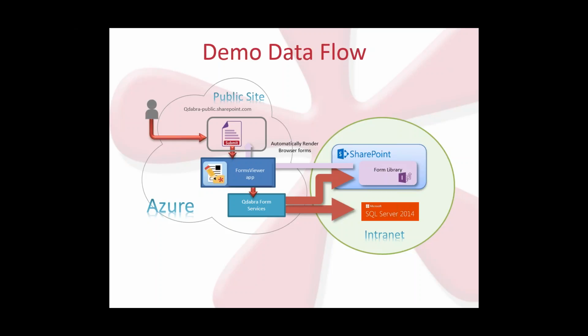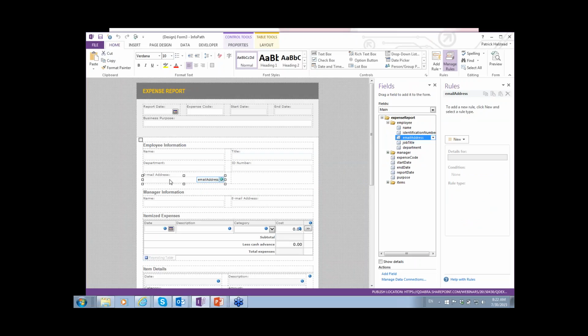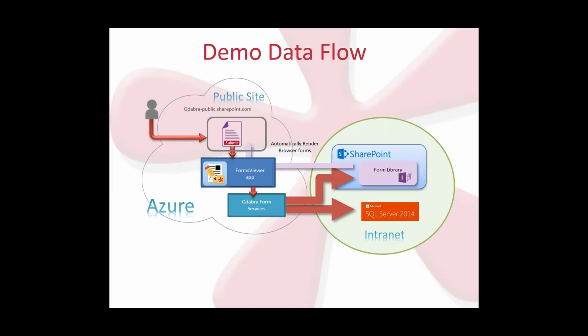We're going to be talking about FormsViewer more in the future. Let's see, there's another question from Catherine: can you ask for an email address and then match it against the list? Yeah, that would be a great idea to restrict the workflow. In the form that I showed, we have the email address here, and I typed it in. So you could then look that up internally as part of your workflow and bar the form from going any further if they weren't in the list. That's a great idea. Good idea, Catherine.